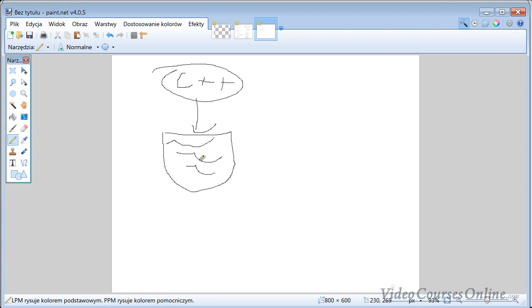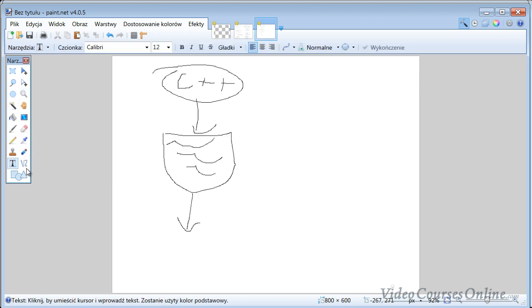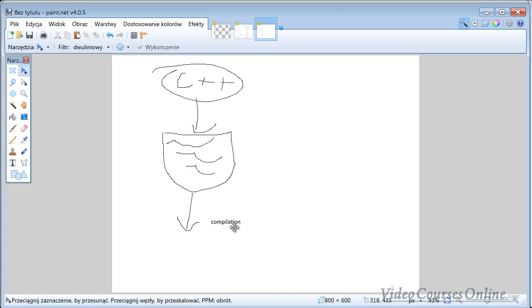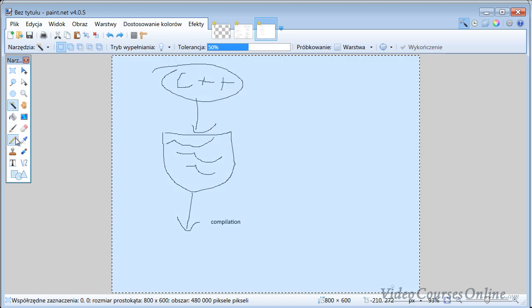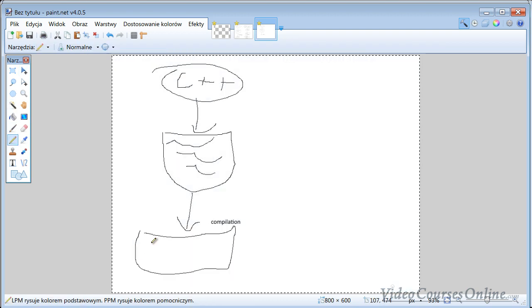And this code is gonna be changed by something called compilation, right? So this thing is gonna be changed into 0 and 1s, 0, 1, 0, 1, 0, 1. This code is called machine code. It's gonna be executed.